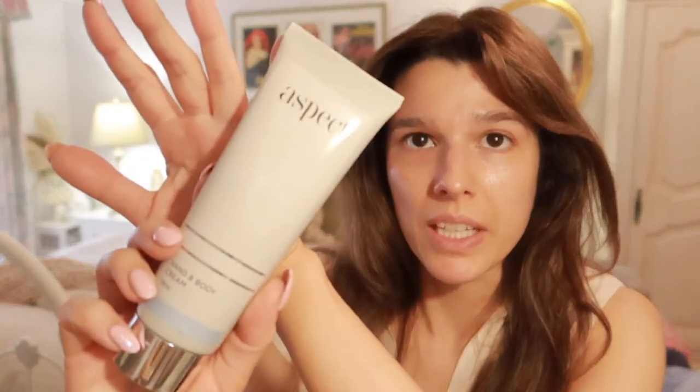The express tan actually worked out rather well and this is going to continue to develop over the next day. So it's really important to moisturize afterwards. At the moment I'm using this sample I received from Aspect - it's a hand and body cream. I am so in love with this that I actually think I will go out and purchase it myself. It doesn't settle quite dry, it has a little bit of tackiness to it, but it smells like Manuka honey. It's so nourishing and keeps me hydrated for at least two days so I can skip a day in between - well, that's if I don't shower.